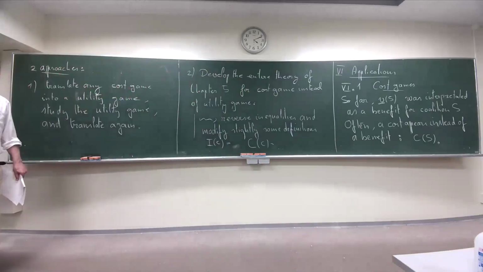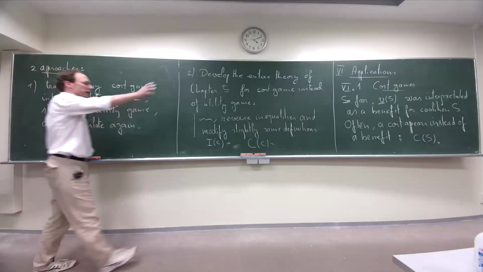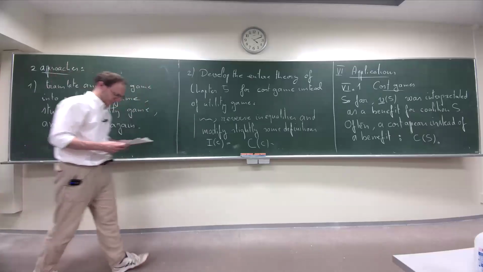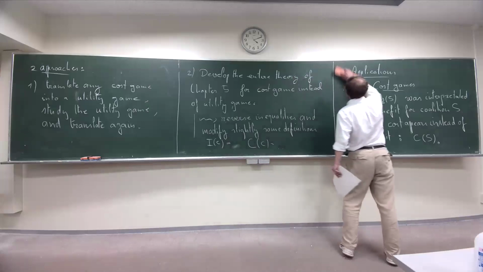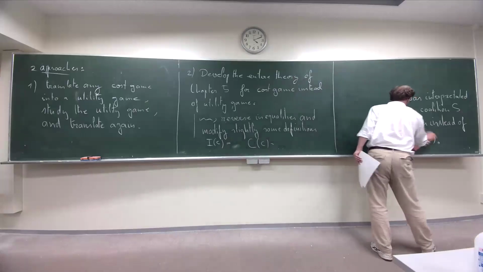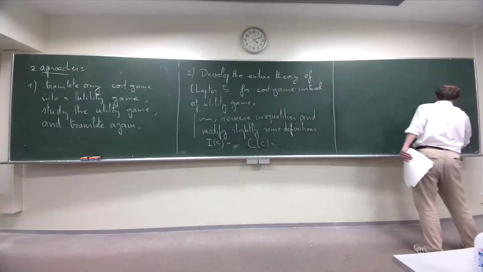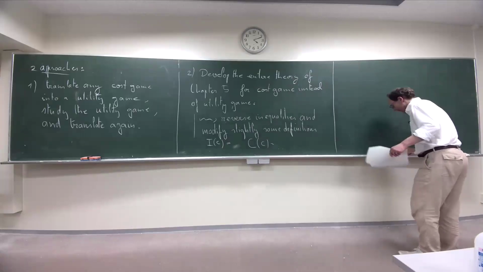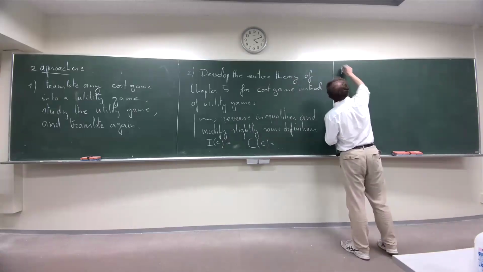And in the application, you will see that we don't have to think so much. In the application, we will sometimes see a cost gain and things are natural. But I wanted to stress that there are these two approaches. It would be better to do this one, but you need to modify a little bit. Okay, that's all I wanted to say for this section. But don't be surprised if somewhere you find cost games instead of utility games, with some inequalities in the other direction compared to what I said last.